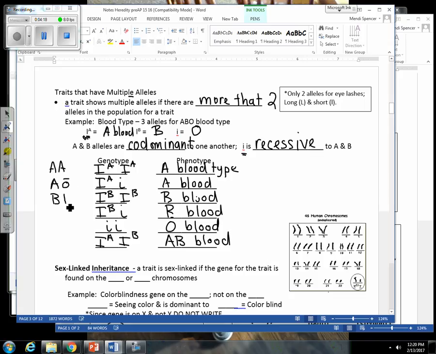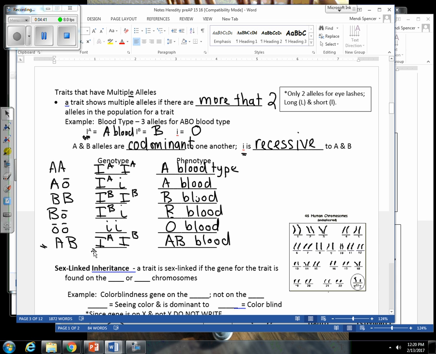We can write this for homozygous for B, that for heterozygous for B, and write 2 O's. They have 2 alleles for O blood type, and then this would be A, B. So if you want to write your letters like this when you're doing your Punnett squares, that's fine. But the real scientific way and the way that you're going to see it in most textbooks would be using this letter I as a base.